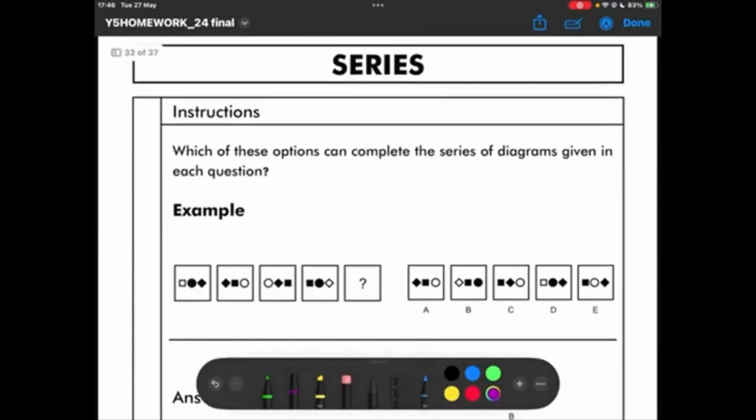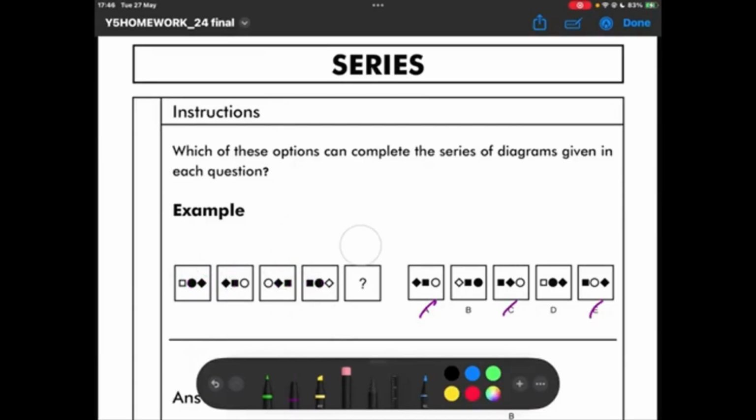Now onto these series questions. Which of these options completes the series? So this is just an example. So as you can see here, the 2 black shapes are either more on the right or on the left. So right, left, right, left. So they're going to be on the right here. So the 2 black shapes can be on the right. So we can rule out A and we can rule out E, because they're not even next to each other. Oh, and we can rule out C. So we're left with B and D.